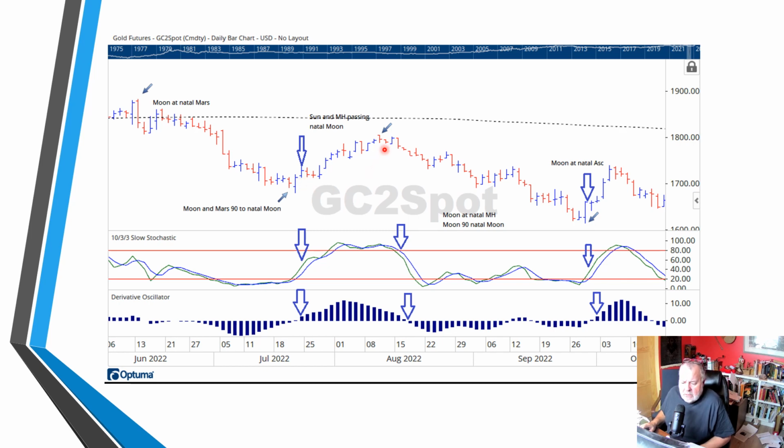When do you get out of the trade? Well, here in the middle of August, you've got a cosmic event, actually two of them. And very shortly thereafter, your slow stochastic curls over and it falls below the upper boundary line. Your histogram bars go below the zero line. That is your indication to get out. Have you made any money on the trade?